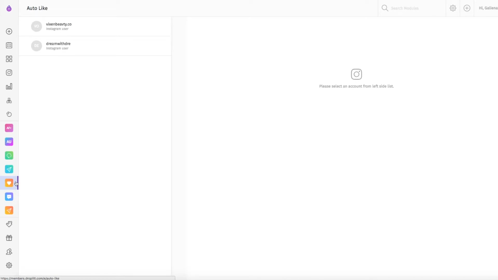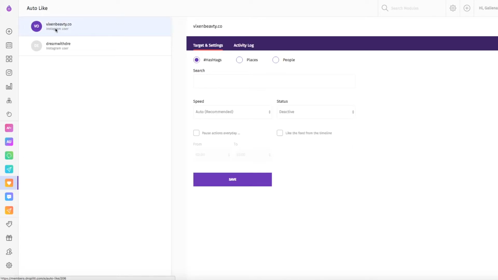Now, another thing we've got embedded is the auto like function, which allows you to simply target a few people and like their content, right? It's somewhat of a way to give back to communities. And when you like people's things, guess what? You pop up in their notifications that this person liked you. And remember, as we mentioned in the first module, if your profile logo, your name, your username looks legit, people are going to be curious and they're going to want to see what your page is about. And when they come to your page and see a ton of awesome content with a ton of great engagement, they're probably going to follow you back. So that's a great tool you could use as well.